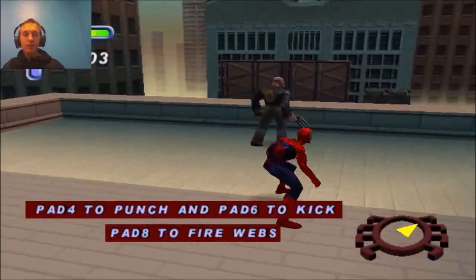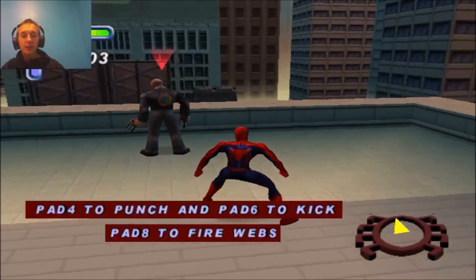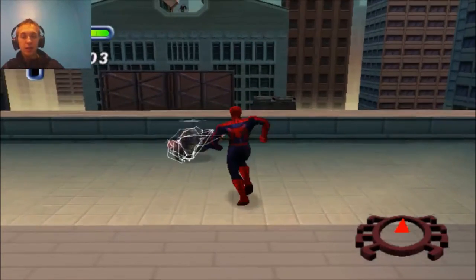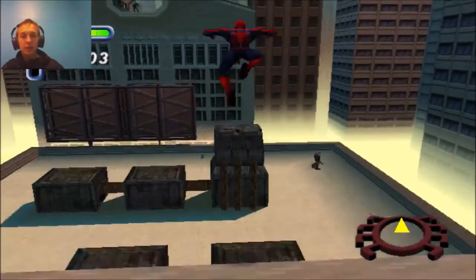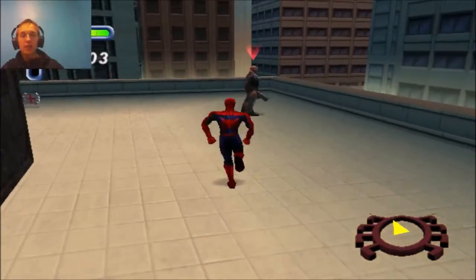Okay. So I'll see. And then it's 8. It's 8 that's the fire web. So I do believe 7 is to hold down and you can... There we go. And then I just... Yeah, so you just quietly take him out like that. Always a valid way. Come on. Let's show the viewers.